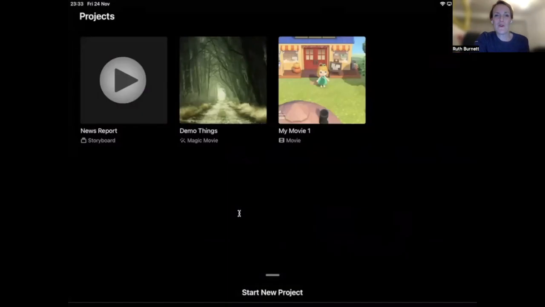When you're ready to move on from Magic Movie, iMovie allows a wide range of customization using your own video clips and movies to create something simple or complex. It's up to you. iMovie can be used to explain a process, report on events, tell stories, or much, much more. So let's have a look at how we do this.